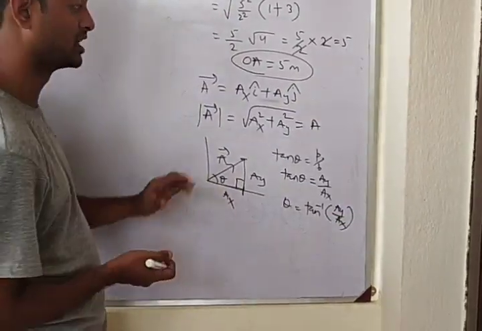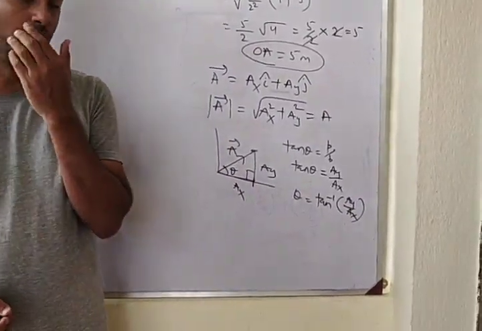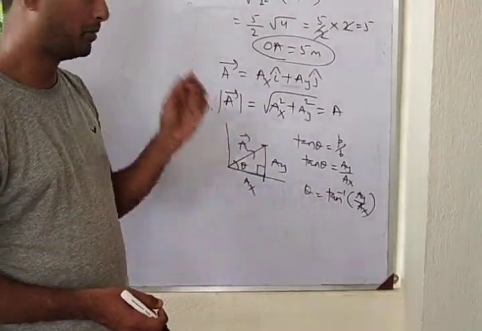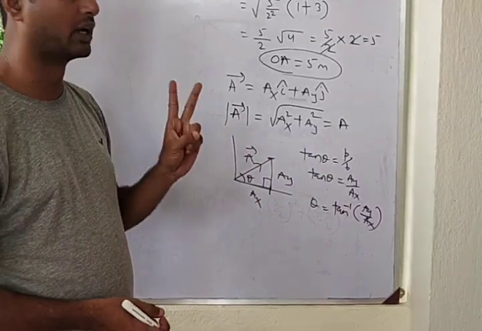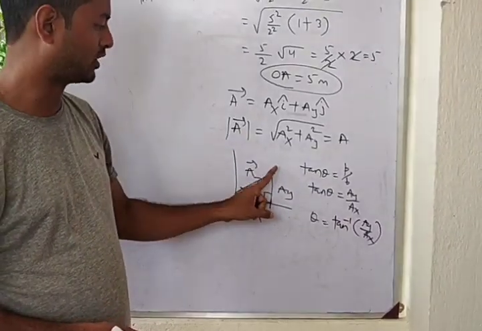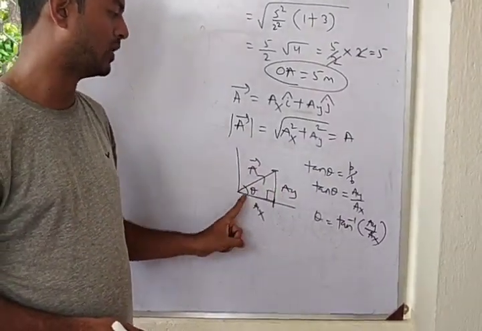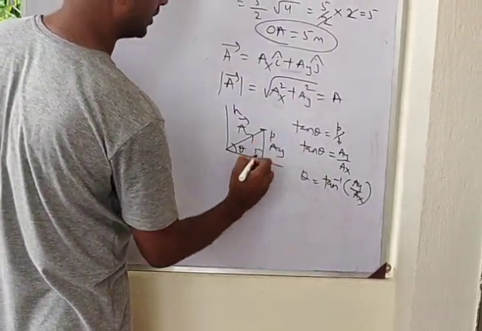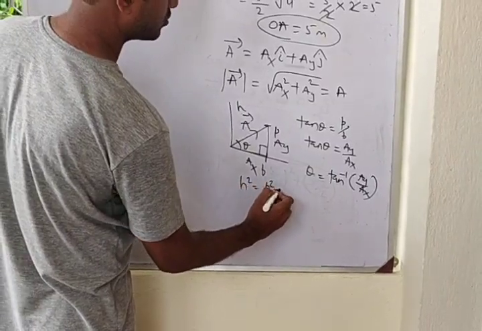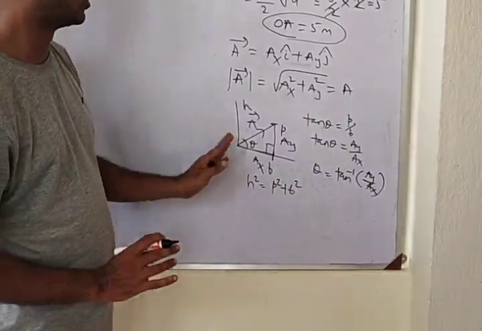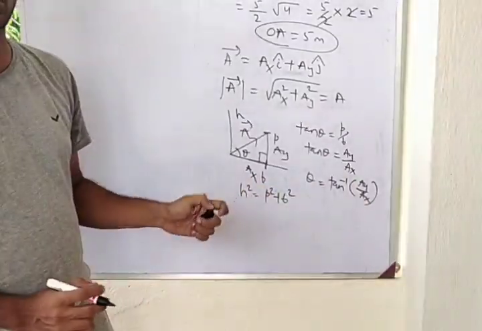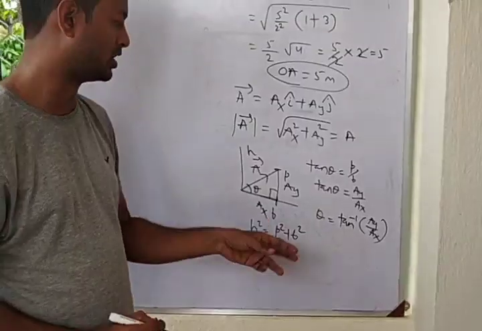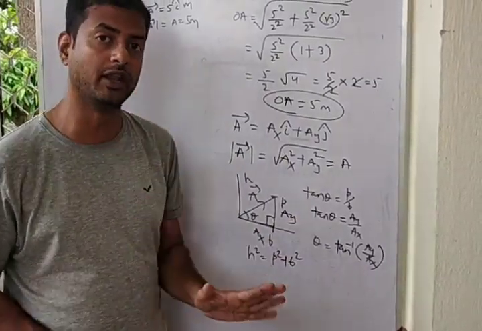So this is the basic formula, and believe me, when I do vector addition problems, I am again going to discuss everything. But please understand the two important things. One is Pythagoras theorem. This A vector magnitude should be the square root of AX square plus AY square according to Pythagoras theorem. This is H, this is base, this is perpendicular. So h square equal to p square plus b square. This is very, very important. And also you can find the direction, because it's a vector quantity. While adding two vectors or while multiplying two vectors, the angle between two vectors plays a very, very important role.